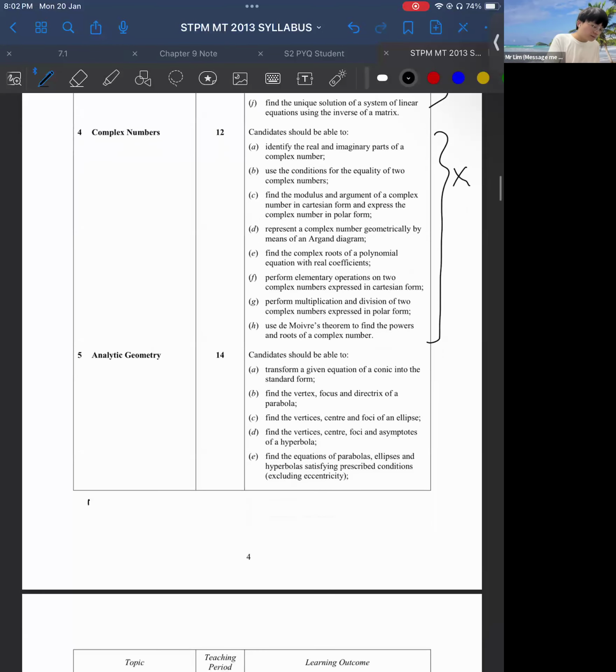You need to know only how to draw. I won't say draw, sketch. Okay, sketch. No need to know the focus, directrix, that one no need. But you need to know how to sketch the simple one. Ellipse came out 2 times. Parabola, yes, parabola also came out. Hyperbola so far I don't see, but there is also a possibility. Okay, they may give you a hyperbola. So that one is for chapter 5.